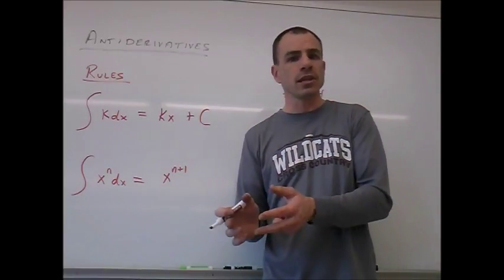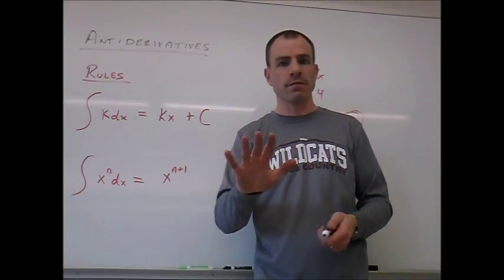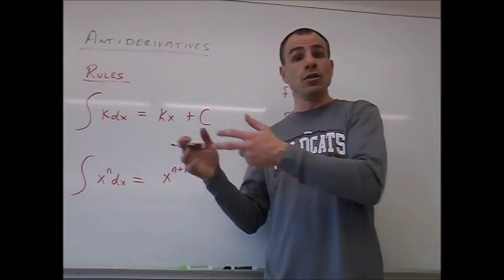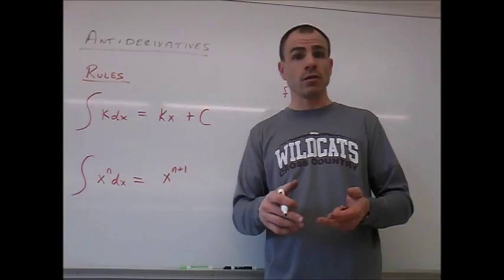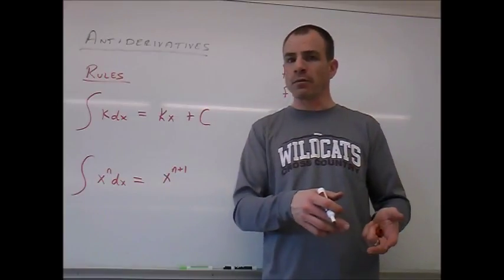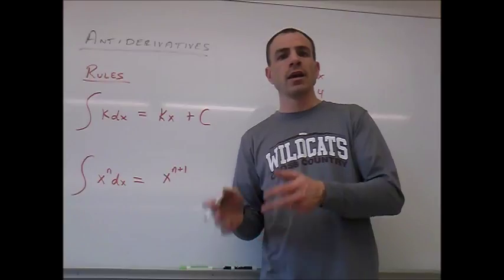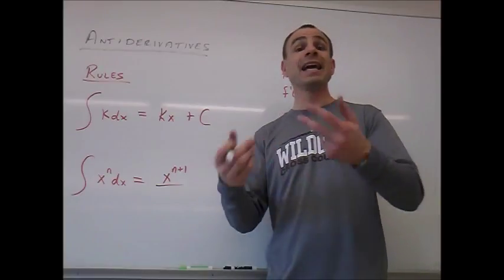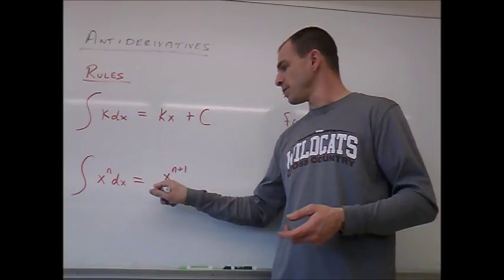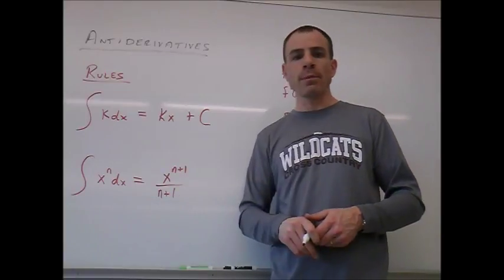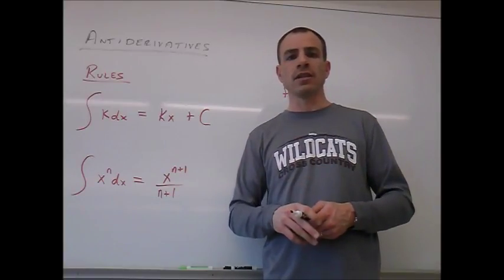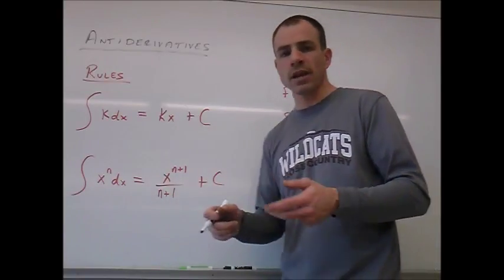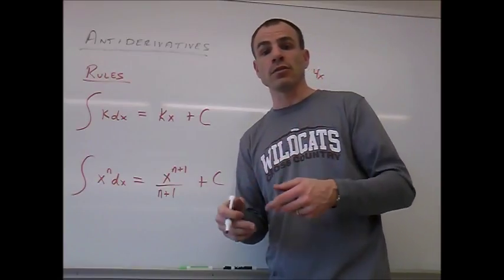All right, so we're going to have x to the n plus 1 for starters. Okay, now we also have to take into account what happened to the old exponent. Remember, x to the 5th went to 5x to the 4th. So we multiplied the derivative by the old exponent. Okay, we're doing the opposite of that now. So instead of multiplying the derivative by the old exponent, we're going to divide the antiderivative by the new exponent. All right, and that is going to wipe out, in essence, the coefficient there. Before we go anywhere, let's put plus c. Okay, so we have to have that in account. Let's actually do an example that'll make things a little bit clearer for you.